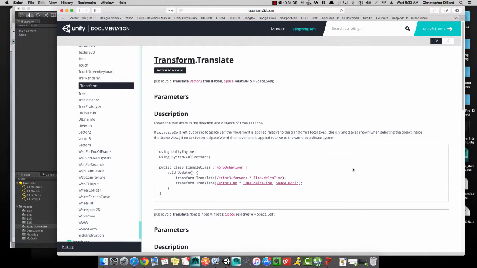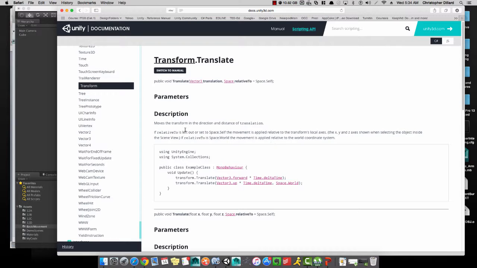We go into the Translate function. We see that it takes in 2 parameters. It takes in a Vector3, and the parameter is called translation. It also takes in a Space, and the parameter is relativeTo. Typically, you'll find this to be either Space.Self or Space.World.